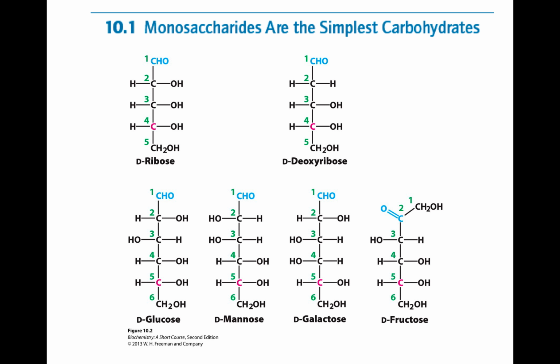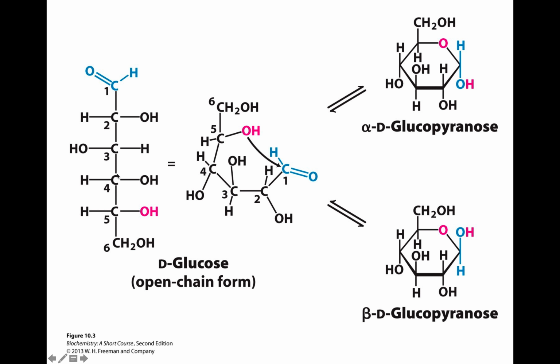The other component that we seem to be having issues with is what occurs in making this go from linear into a ring structure. Again, the two highlighted here in blue and in red are going to become important. Here's glucose again. We have this alcohol group on the furthest carbon that is asymmetrical, the carbon that determines whether it is D or L. That's why this one is so important. That's the alcohol group that's going to attack our aldehyde or our ketone, and it's going to produce our ring structure. So here's our ring structure.